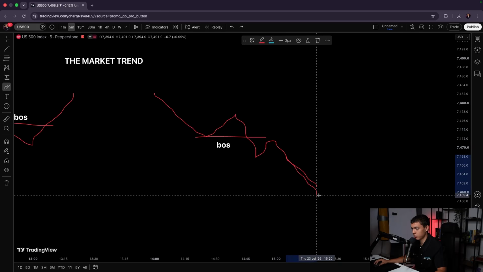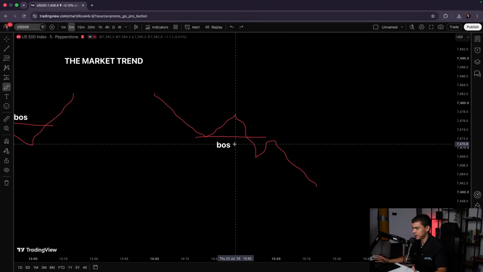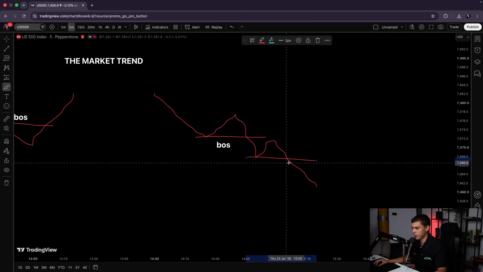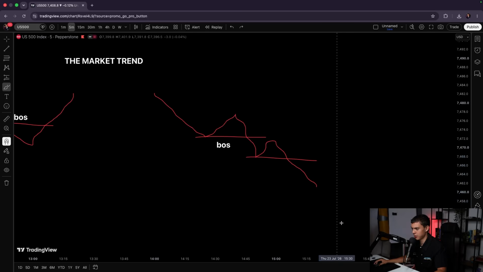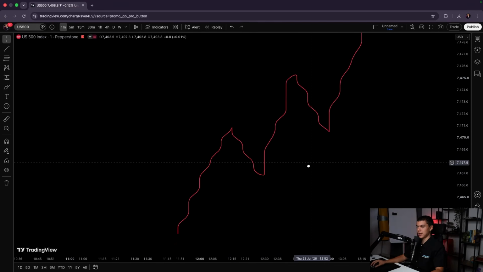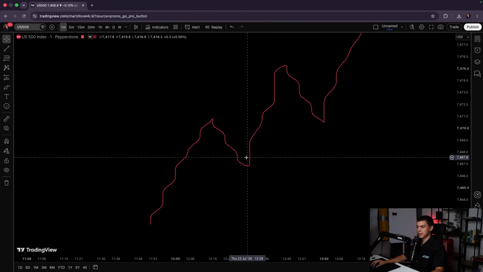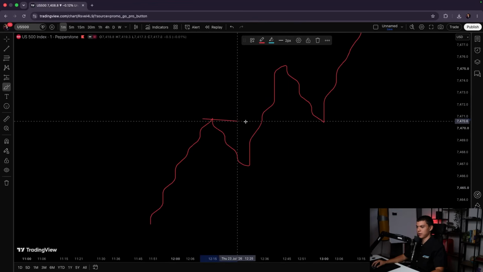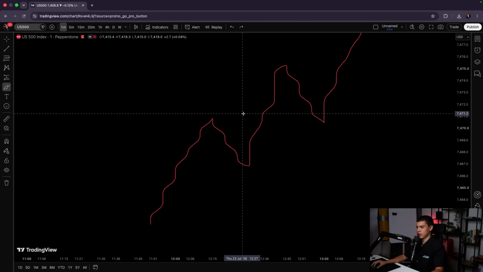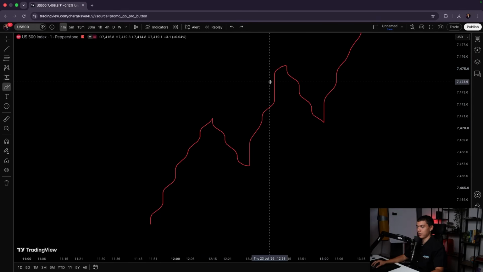Let's say you missed the break of structure and didn't enter immediately. You can just wait for the price to create a new break of structure and enter right here, or wait for the price to retrace a bit and then enter again. Quite simple. But also, let's say this is the uptrend. We have to understand what makes the break of structure. It's the closure above the most recent high, the most recent higher high. It closes above that, there's a new higher high right here. You can enter right there.